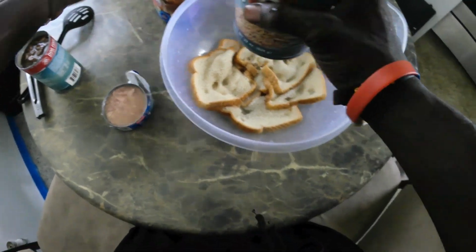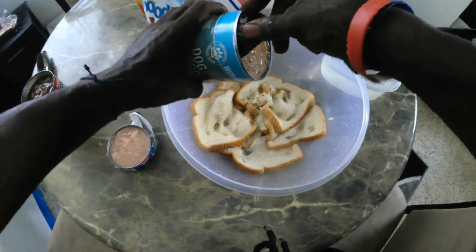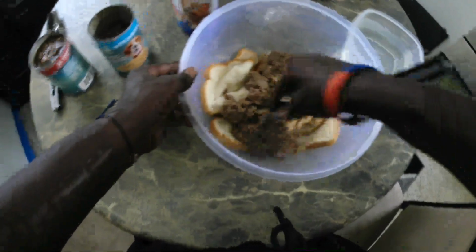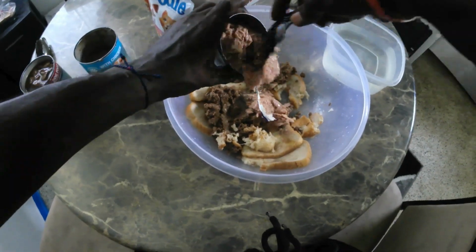Then you want to take your spoon and you want to get this dog food or cat food, throw about half of that in there. Now we're starting to get stinky, y'all. Then throw about half your tuna in there as well.